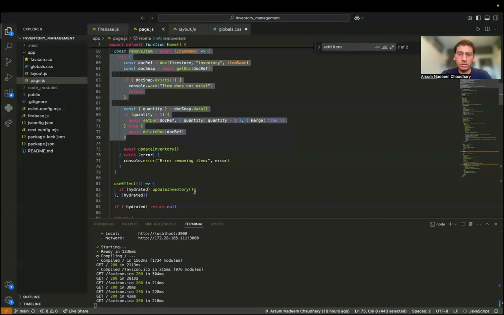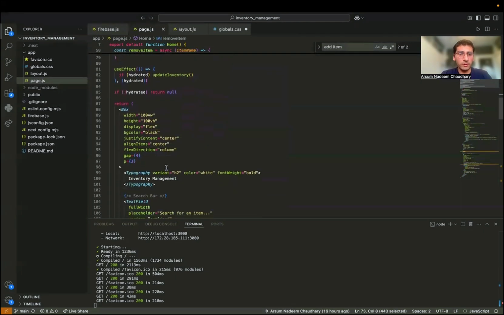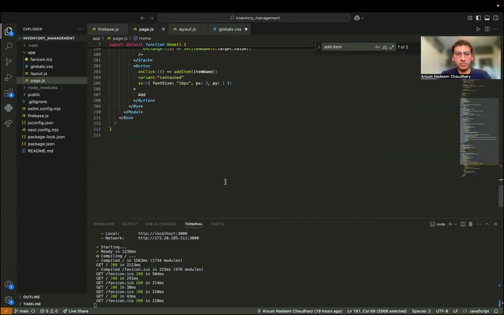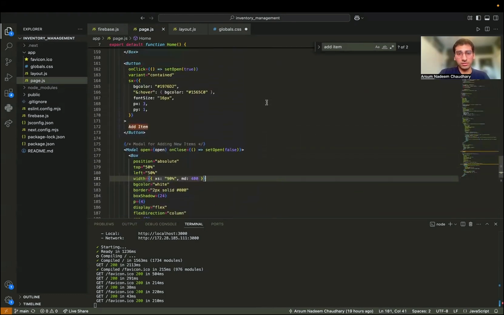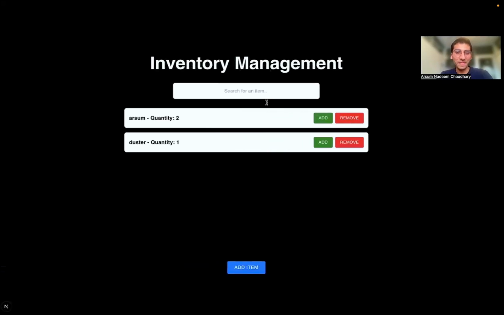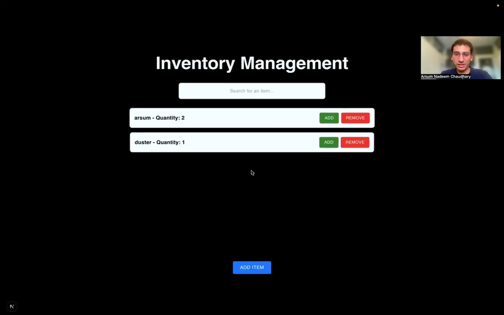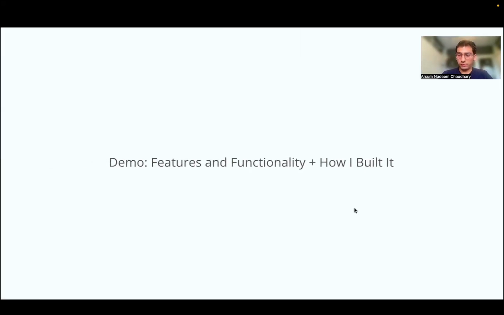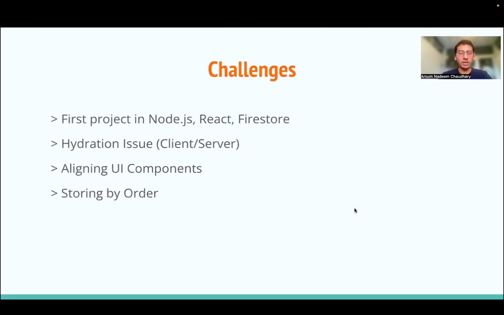Similarly for remove item, copy paste code, but you make some changes to this. And then this is all basically UI, right? So you can copy this from my GitHub if you're interested, and you can make your own amends. And maybe you can come up with something beautiful, right? But I took some headache to add these features, like if you observe, the boxes increase in size when you hover over them. These ones could change color when you go over them. So sort of that stuff. But this is basically what it is. Took me like 4 hours to make this, learn everything from scratch, and you should do it as well if you're a beginner. All right.